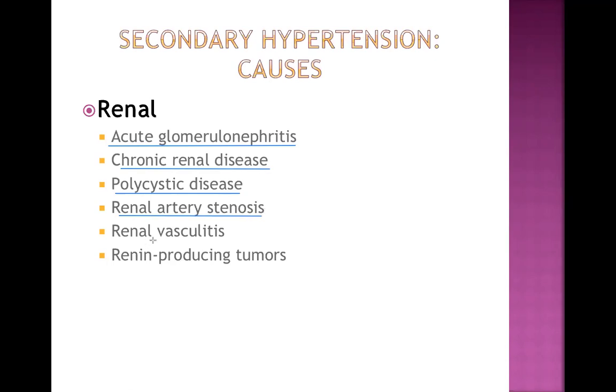Renal vasculitis, again it is making the blood vessel narrow, and renin producing tumor. Very easy. Renin is a part of the renin angiotensin aldosterone system. If renin is high, of course the end products aldosterone and angiotensin 2 are also high, so they will lead to a rise in blood pressure. So everything we can explain here. So let me wrap up this with one sentence. Any type of kidney disease has a real good chance of raising blood pressure, any.